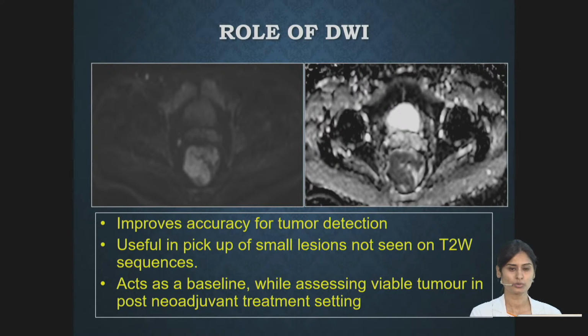Now, a short note on the role of diffusion weighted imaging. Diffusion weighted imaging is actually a paired set of images, DWI and ADC map. It's like a photograph and a negative. On DWI, any cellular tumor will appear extremely bright, and on the corresponding ADC map, this tumor appears dark. That is called diffusion restriction. That tells us that there is viable cellular tumor. It's very important to have this baseline diffusion weighted imaging, especially when patients are being considered for neoadjuvant setting. Because post-chemotherapy or post-chemoradiotherapy, if you have persistent diffusion restriction even in a small portion, that indicates that there is viable tumor.